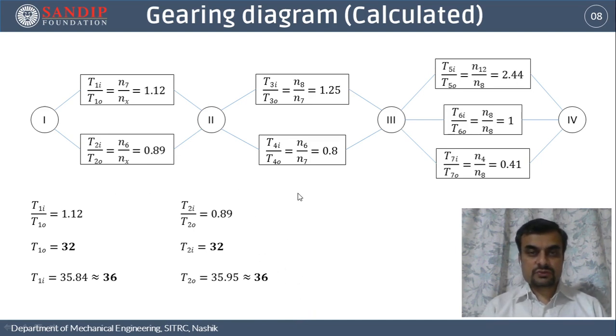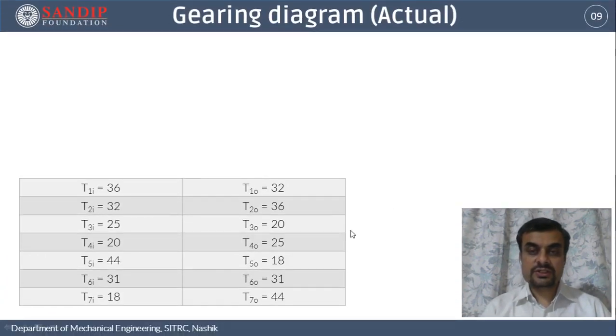We have to repeat the process for the second stage as well as third stage in the similar fashion. Only thing, we have to be careful in the third stage while calculating number of teeth on the sixth gear pair. Since the gear ratio is equal to 1, if we assume T6I as 18, we will get T6O also as 18. So although it is satisfying the first guideline, we have to see how many number of teeth the fifth and the seventh pair is having to check whether it is meeting the second and third guideline. Let us see it in the next slide.